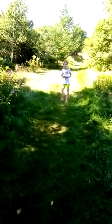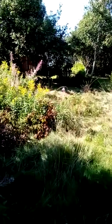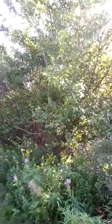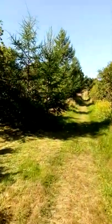Maple trees. Yes, we live in Canada. Newfoundland, Canada. People get to live here. Yeah. I know, their backyard is like a forest. I know, it's awesome. It got sunny, so over there it's dark. Yeah, all the big fluffy trees are giving us shade. Now we're in sunlight again, because these trees are evergreen trees. And the grass here, because of the sun, it's all dry and pointy. Kind of sharp, like needles.